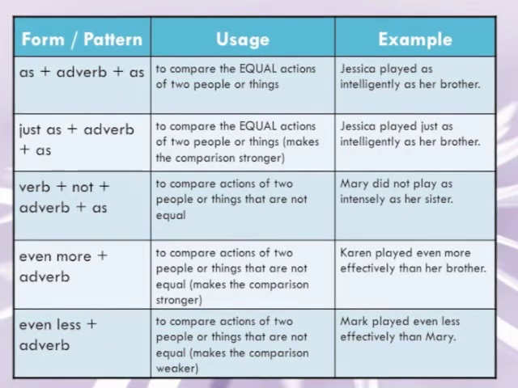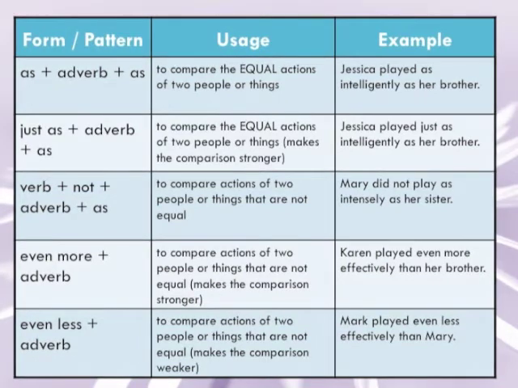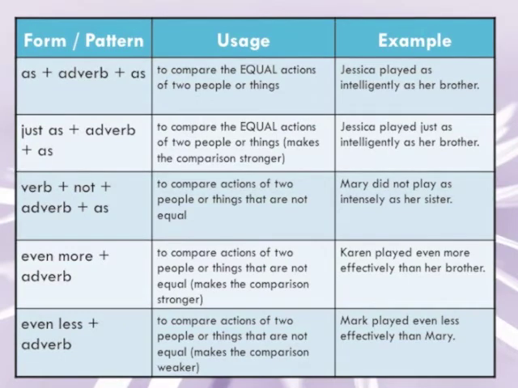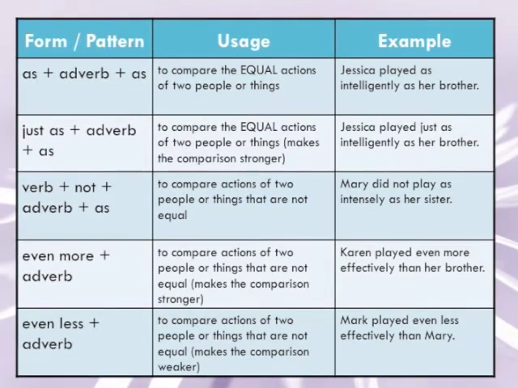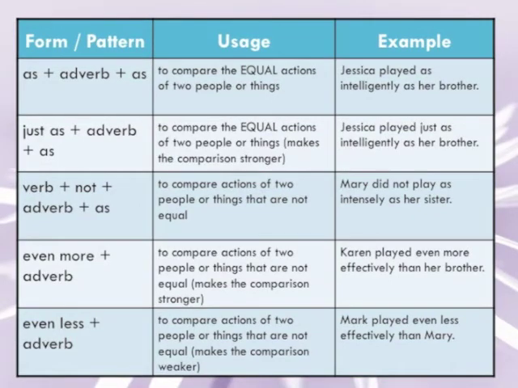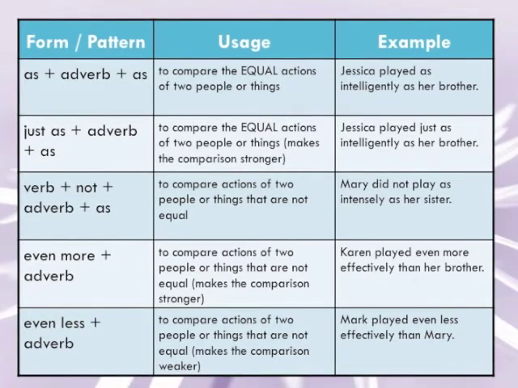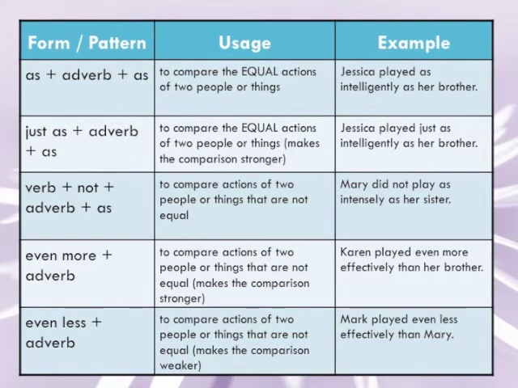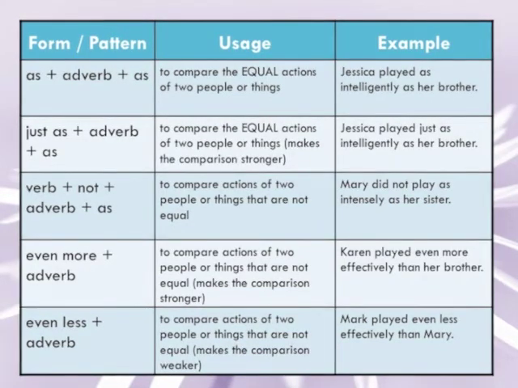For the next one, even more plus an adverb compares the actions of two people or things that are not equal, but this makes the comparison stronger. Karen played even more effectively than her brother. If you have even less plus an adverb, this also compares the actions of two people or things that are not equal, but this comparison is weaker. Mark played even less effectively than Mary.